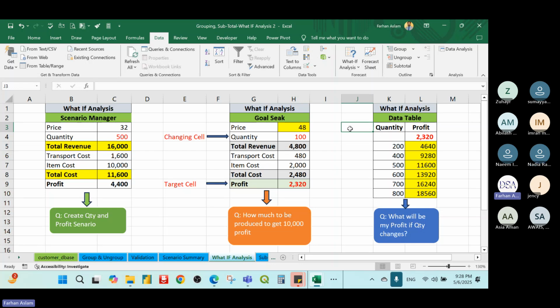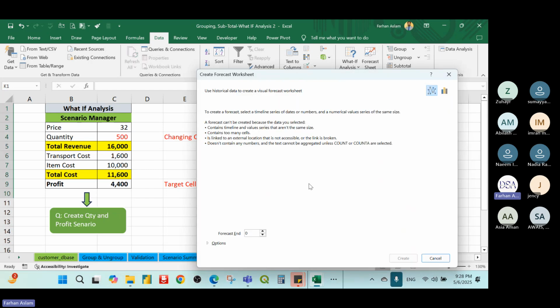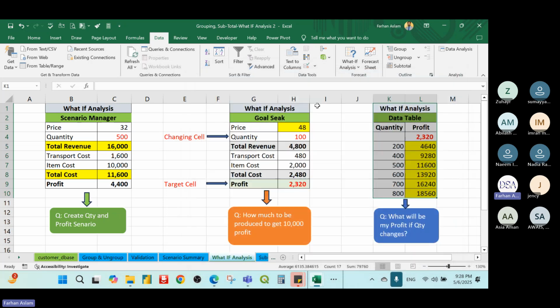But maybe there is some other function like forecast sheet. Maybe you can find this population growth in this forecast sheet, or maybe this will help you to forecast the weather if you have certain data related to weather or some disease pattern. Yes, this way you can use this.